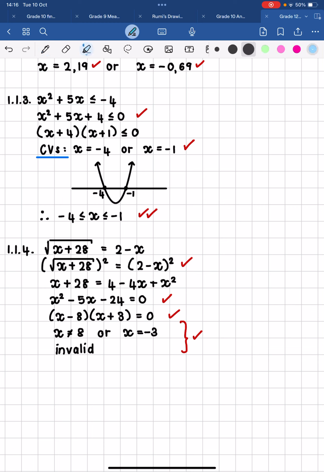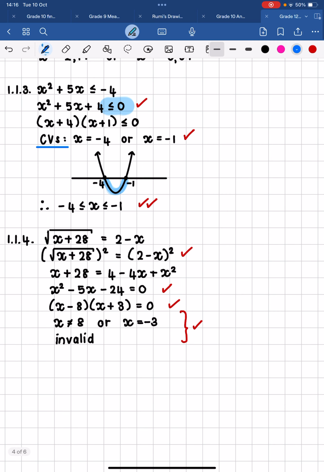Now, guys, this time the question is saying smaller than 0, negative. So this time we're looking for this section, right? That is the negative section, where the graph is below that line, below the x-axis. So now you have to say between -4 and -1. Guys, I'm thinking maybe some of you are struggling with this notation because I know that it's a very common mistake to swap those two around.